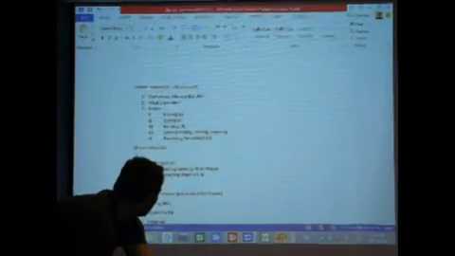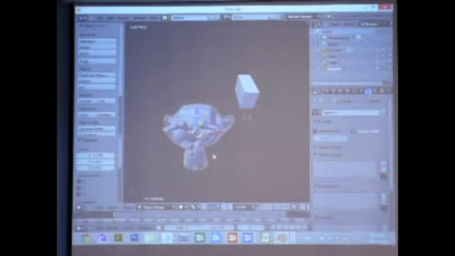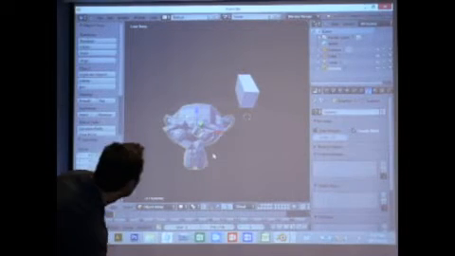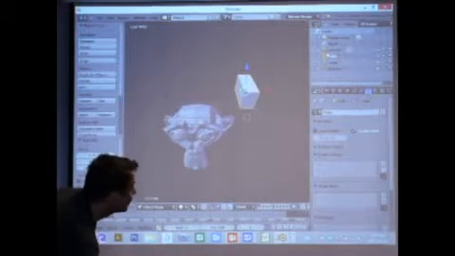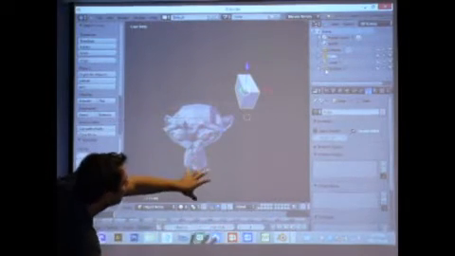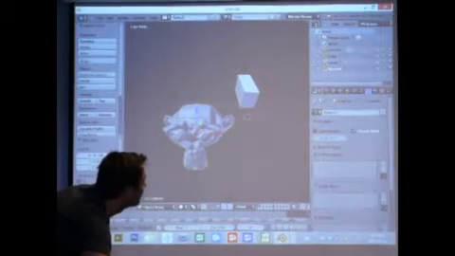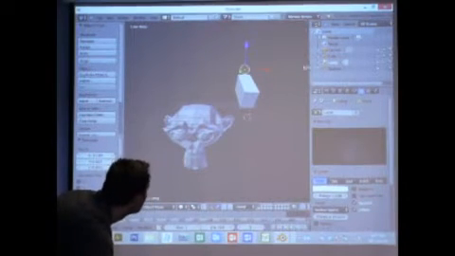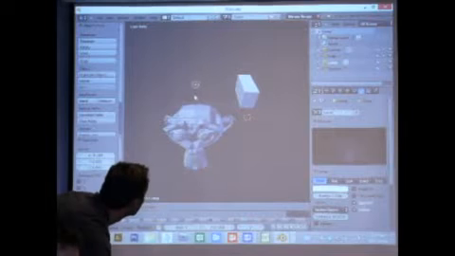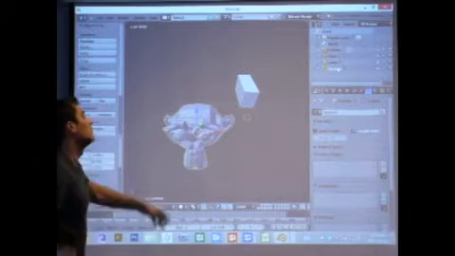Okay, so selecting shapes. Here's our monkey face and our cube. Just like before, it's right-click for selecting. You can select one or the other by right-clicking. Or you can select from the top right where you have all these little objects. You can select either one. Or you can select the lamp too, and you can move this around as well. Make sure your mouse is in here. And that changes the lighting as well. So any of the objects up here can move.